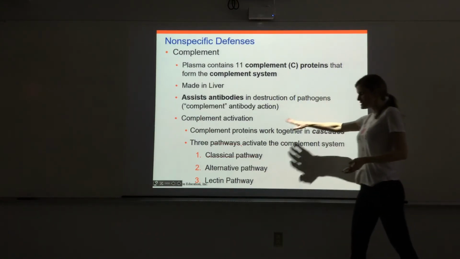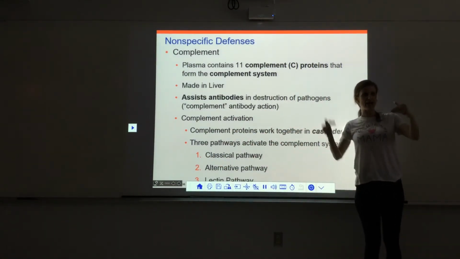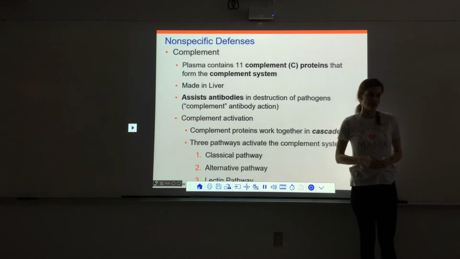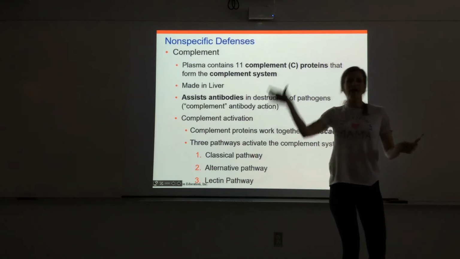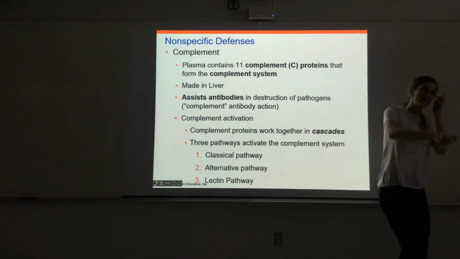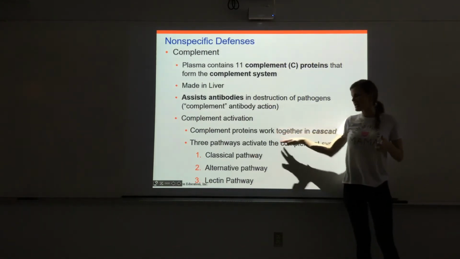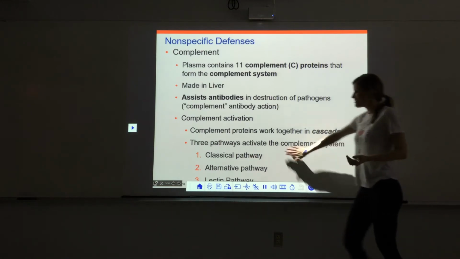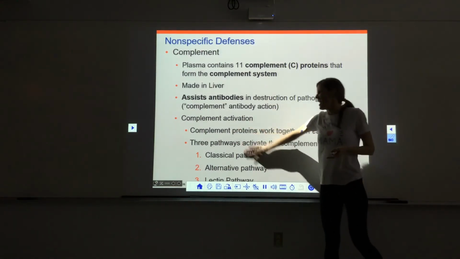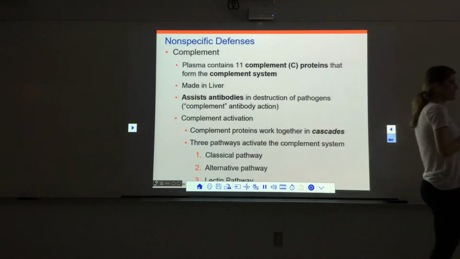So when we look at the complement system, it involves multiple pathways that activate these proteins in cascade type reactions. So like clotting. Remember with the clotting cascade, we had all these clotting factors, and you have to activate one, and then that activates the next one, and then that product activates the next one. Right? And you have this whole cascade reaction that occurs. The complement system works in kind of the same way. We've got all of these cascade reactions, and again, we have 3 pathways. Luckily, you don't have to do any memorization this time, like with the clotting cascade. But we do have 3 different ways that we can activate this complement system.